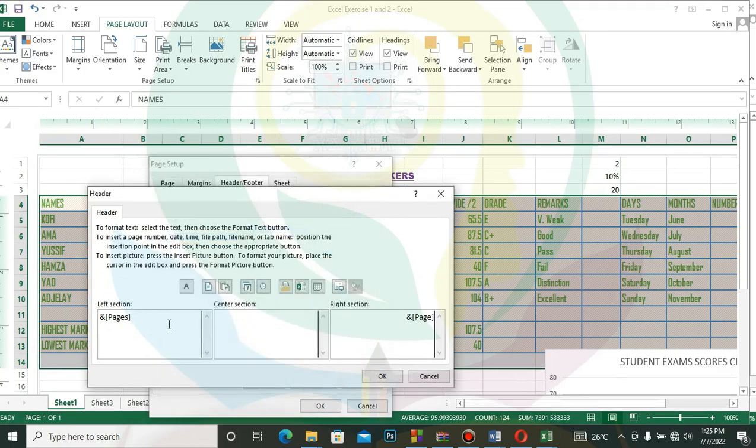But I don't have anything to work on, so maybe I can change the format of the page number that I need, or maybe if I want to insert the date, this one is for the date, this is the format for date, and I want to add time to it, I can insert it here. Then also we can import another work into this particular header and footer, or if you want to import something like different files, we can also import them here.